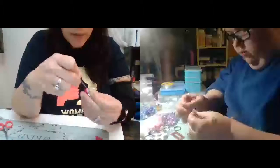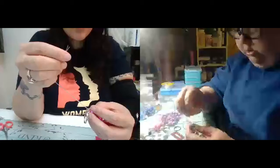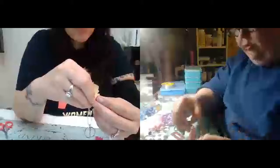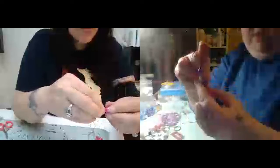Okay, I think I got it. So just straight in, like that. So now we're going to take these ends and we are going to go back through the first two beads. Now this part might be a little more tricky since you're going back through it. And then you want to pull it a little bit tight, but you want to pull it tighter after you get through the second one. Then you pull it super tight so that it makes it really taut.